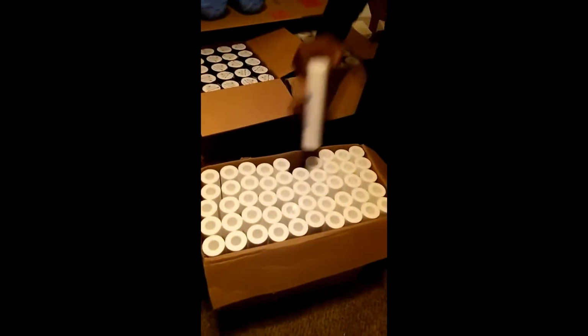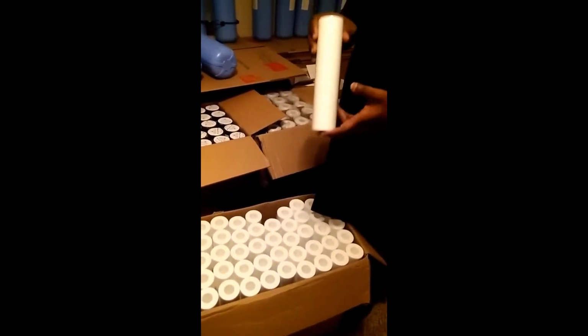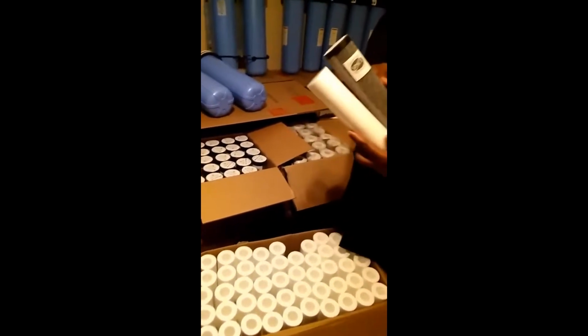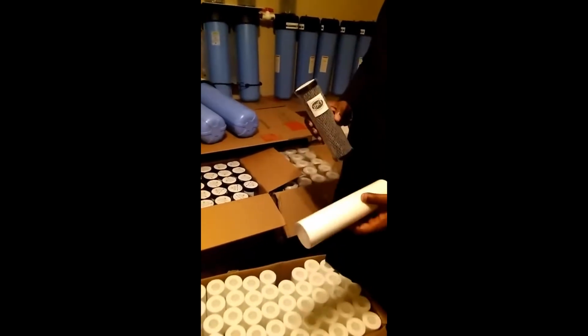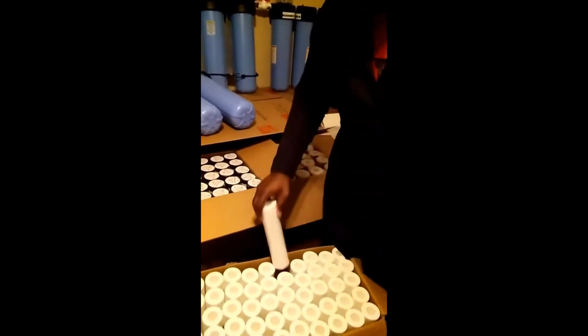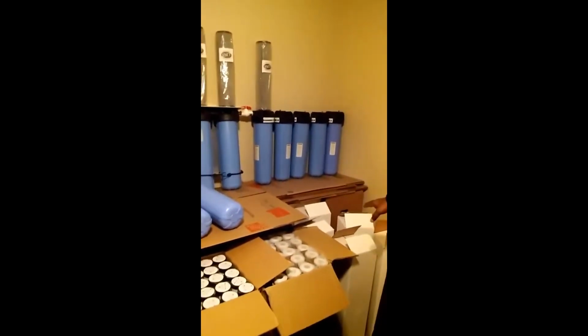Now, you see these right here? These here are also sediment filters. These are your pre-filters, right? For example, your NASA SuperFilters. That's what these are. This is your first line of defense. It takes out the rust, the dirt, and other sediment. Right? Now, these are more carbon filters. We have more of the NASA filters over here, more of the carbon filters over there.